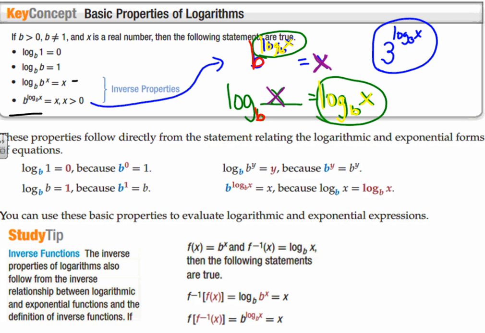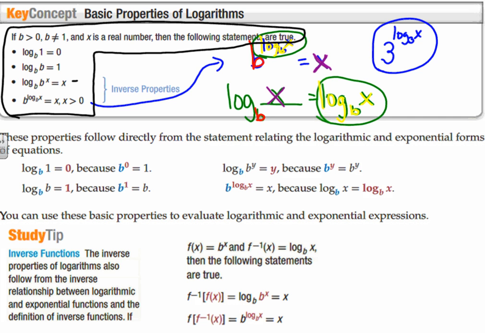If you haven't had a chance to write down what these basic properties are, take a minute and do that right now. And I'll just read through them again to give people in the room time.